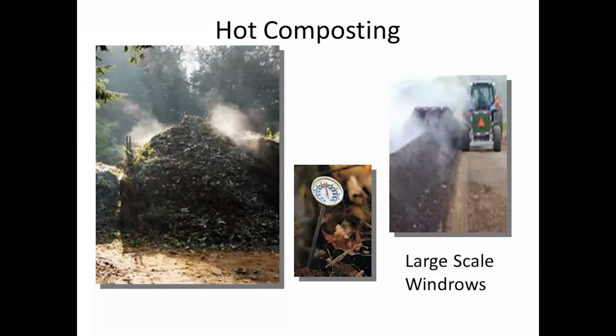But commercial composting, they'll usually do it in these big windrows. There are requirements on how long it has to stay at certain temperatures. Otherwise, they're not legally allowed to sell it. Now, the thing that they run into, or you'll run into, is they've met their requirements. The state considers it finished compost because it's hit 140 for 48 hours.